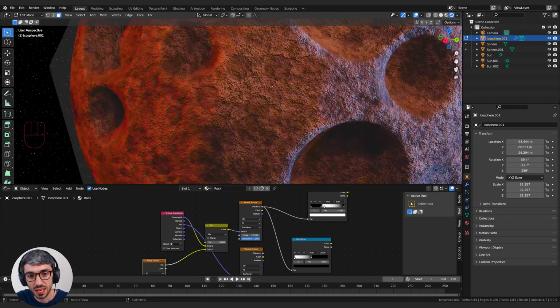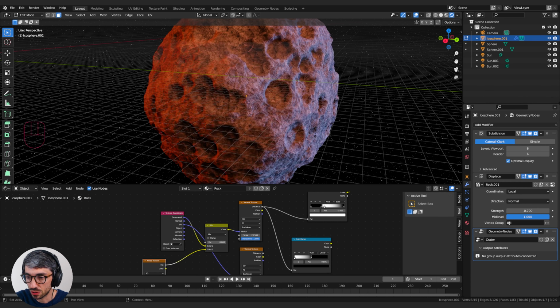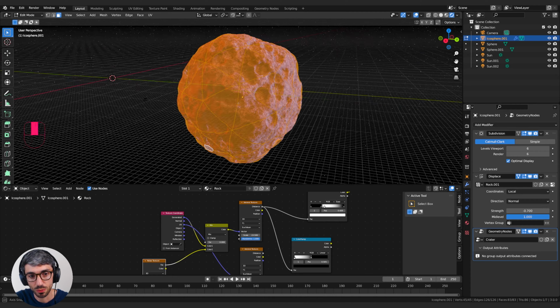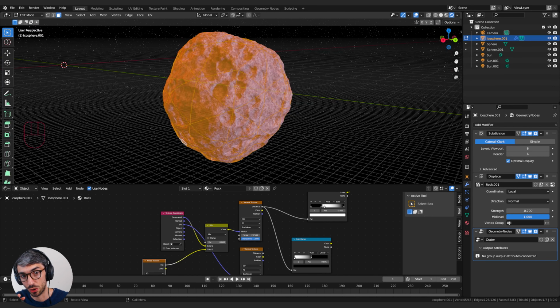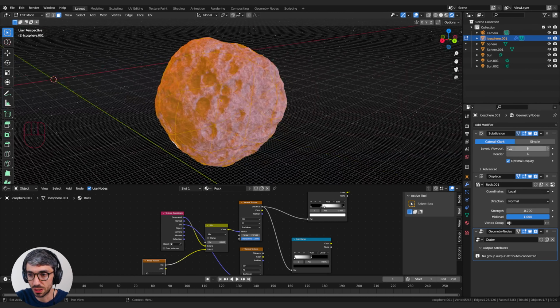Now, I want to see the effect of my displacement and everything actually in the render view. So I'm going to turn all that on. I'm going to come over here, and first thing we can do is click this button. It'll show us everything, there we go. So these two buttons right here will cause the edit mode to be deformed as well. And subdivision surface as well, we could do that here, so that we can see everything. I'm going to turn it down as well. 5 is a bit intense.